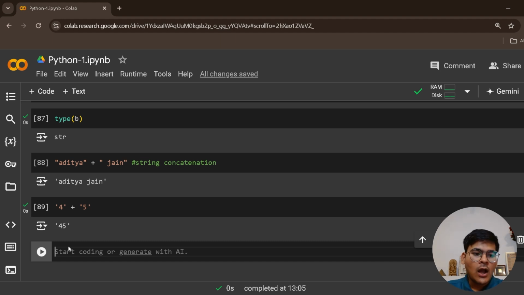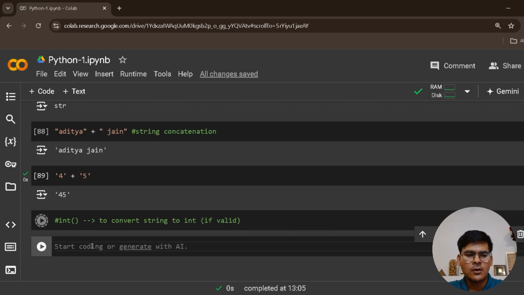Now, how do we deal with this? How can we overcome this? Let's take an example. I have a very beautiful example to explain this. There is a function called int, which is used to convert string to int if valid. What is if valid?